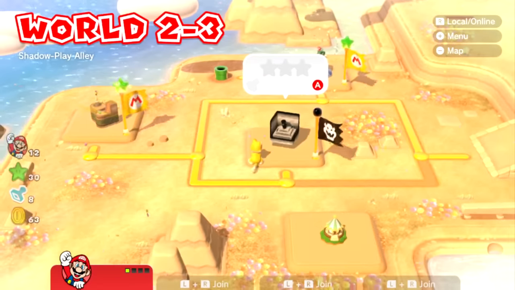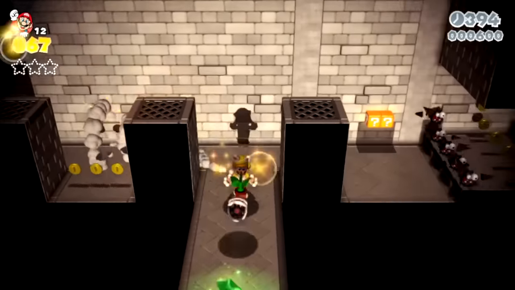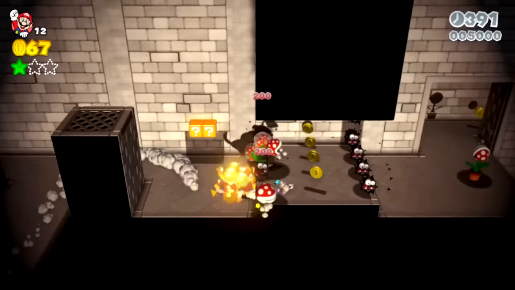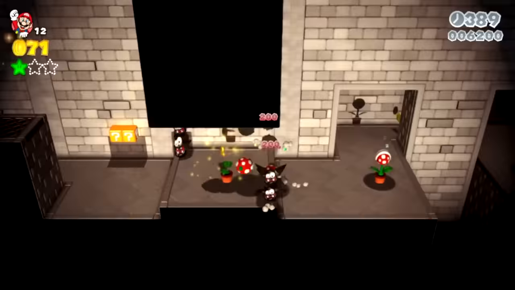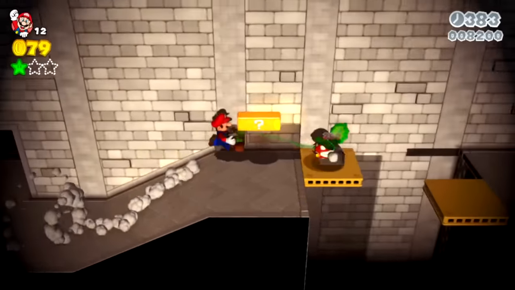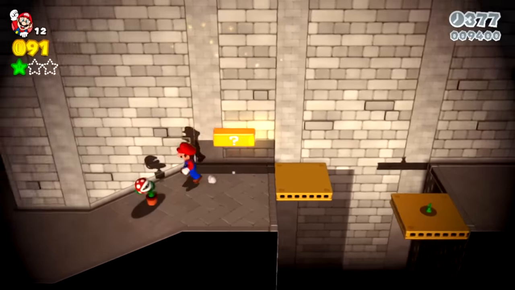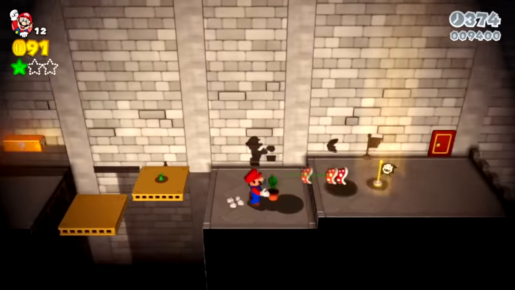Alright, world 2-3, Shadow Play Alley. Oh, and we can carry these guys. Nice. Mario's going to carry his little pet plant with him. You fuzzies, how dare you? How dare you fuzzies do that? Wait. Is this going to be what I want? No, it's just coins. Jump across, Mario!